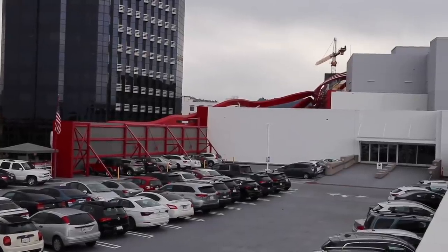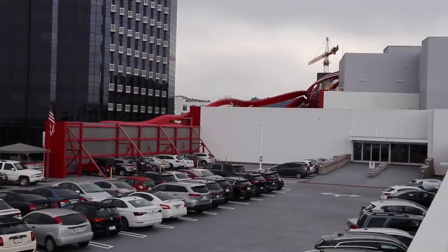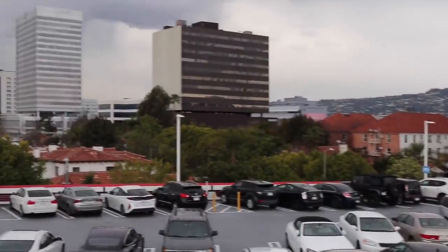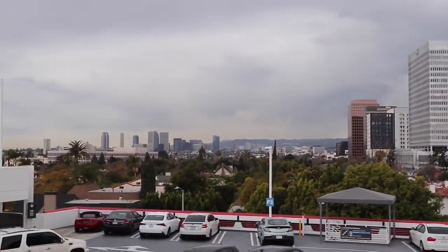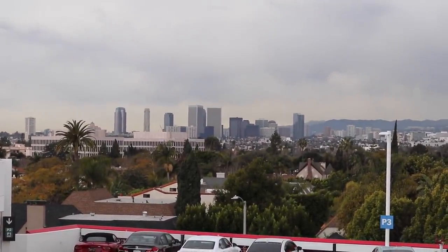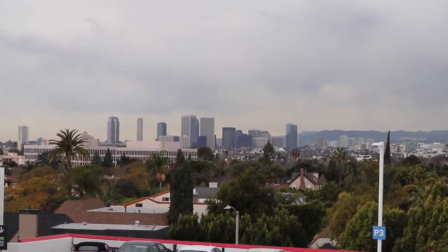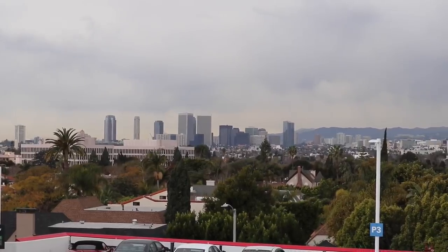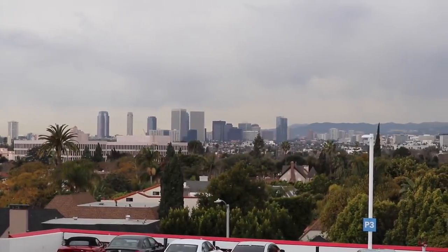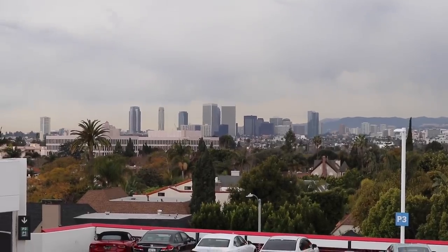On the roof of the fourth floor, you can get a perspective of that facade that runs the entire perimeter of the museum building. And as I pan to the left, you will see some skyscrapers off over there. Zoom in a little more. If you've ever seen the 80s film Die Hard, Nakatomi Plaza is over there to the left. Not the far left, but pretty close to the left of your screen. Yippee-ki-yay.